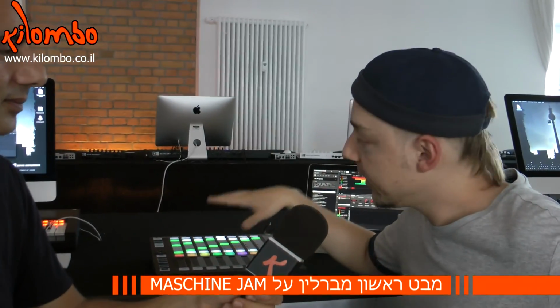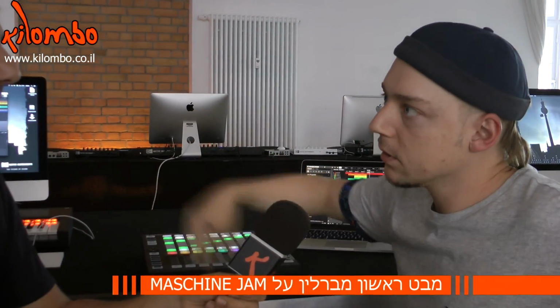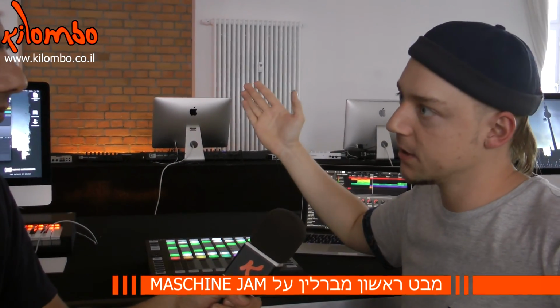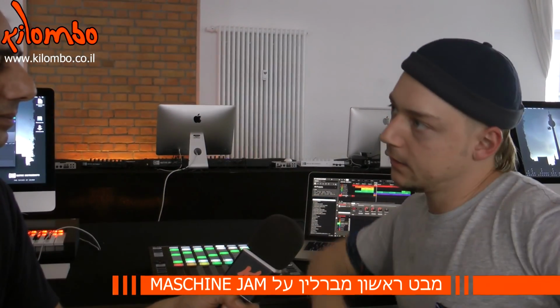A little additional info, you can use Maschine Jam with any other Maschine controller. So by connecting another Maschine controller, it will just potentiate your functionality. So it's not that it's the one or the other, it's really meant to be like in tandem with the other ones.